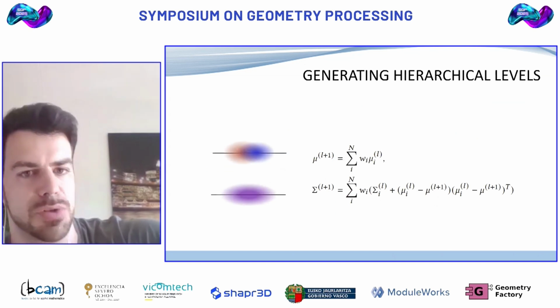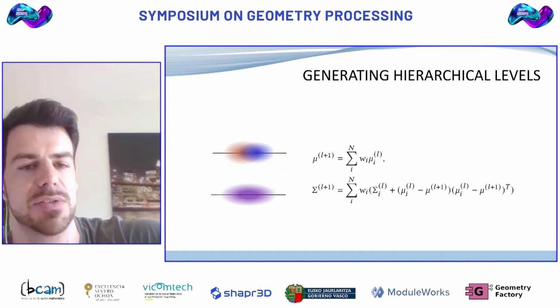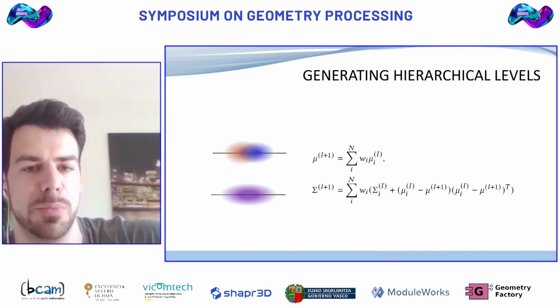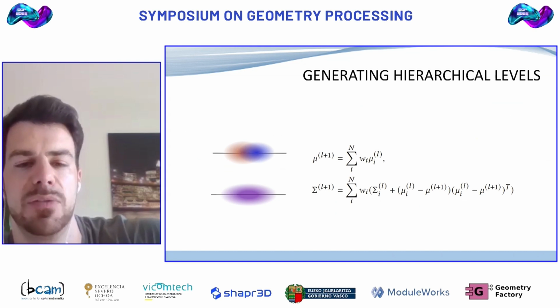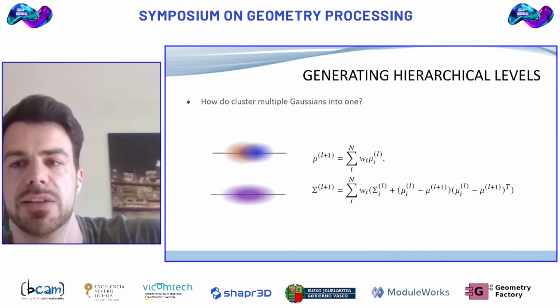So the formulae, for those who are interested, are placed here on the slides. The new position of the merged Gaussians is simply a weighted average of the children for the intermediate Gaussian. And the covariance is derived from a well-known formula that minimizes the Kullback-Leibler distance between the covariance Gaussian of the merged parent and its two children individually. That has been derived by previous work in the graphics community. I think the last one was by Wenzel Jakob, who confirmed that this is the derivation for the best covariance to match with one Gaussian the two child Gaussians it represents.